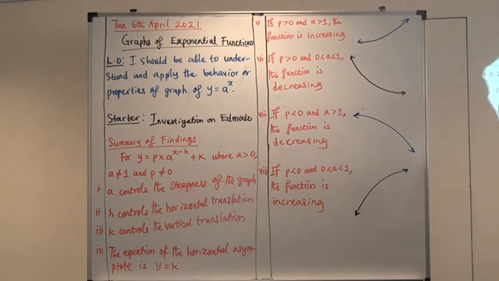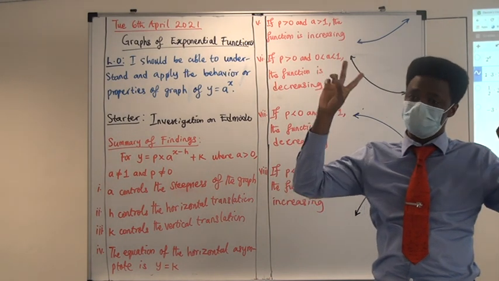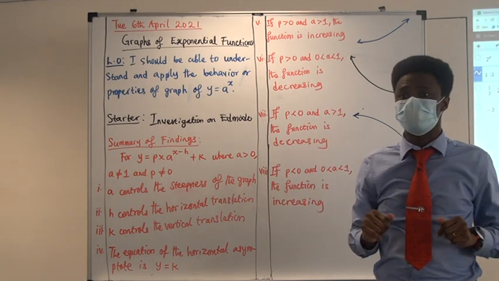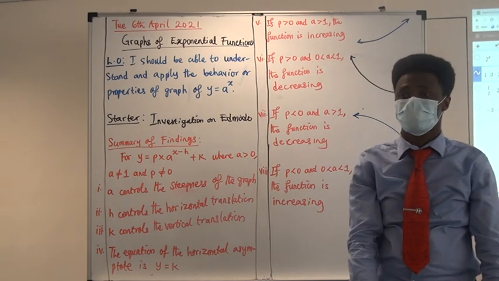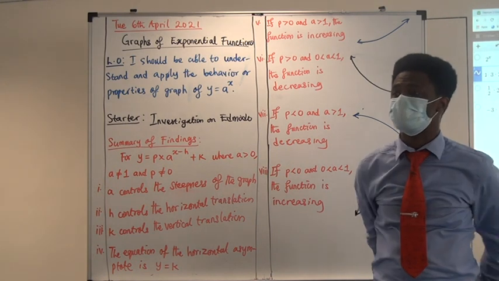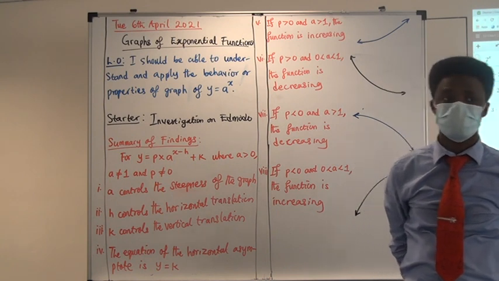There's one very important thing about the exponential function, 2 raised to the power x, provided P is greater than 0. You will notice for all the types we have seen, it will either be positive definite, if I may use that word, or negative definite. Everything is positive or everything is negative. An exponential function does not cross the x-axis. Do you notice that? Yes. It doesn't cross the x-axis.